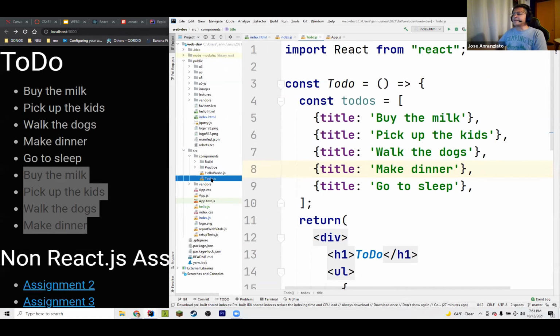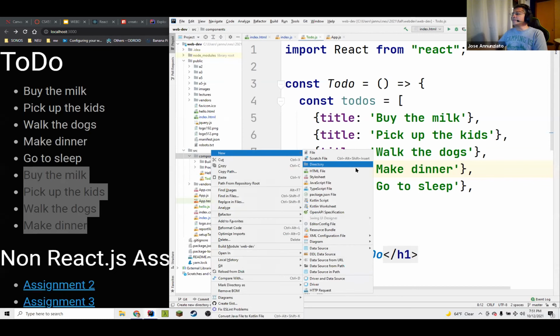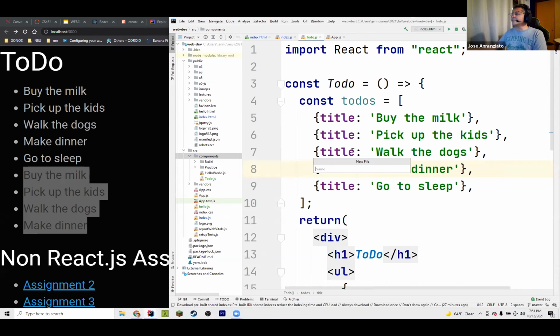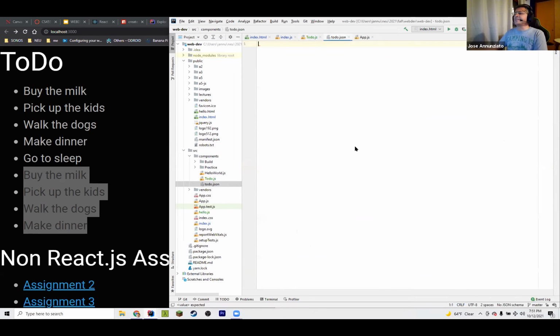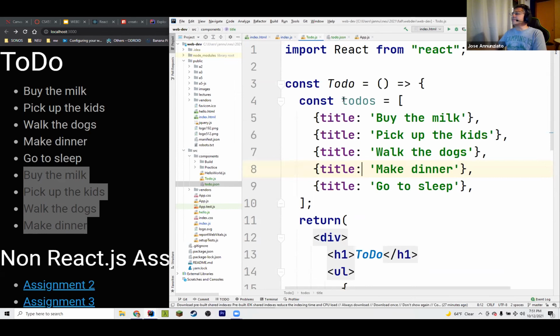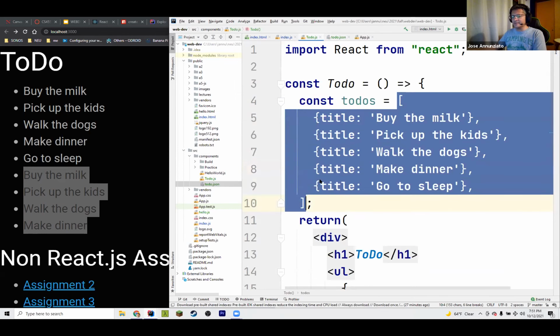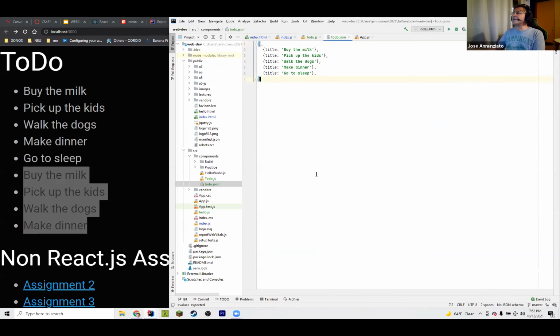So for instance, I could create a new JSON file, and I'll call it todos.todos.json. And I'm going to copy that content. I'm going to copy the data, only the data. Unlike what we did last lecture, where we had a JavaScript file declare a variable that was exported, and then we imported it here. Here, slightly different, we're just going to put the data in there. It's not going to be a variable. It's just going to be data. So we're going to paste it in here.